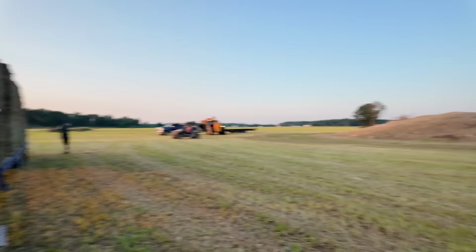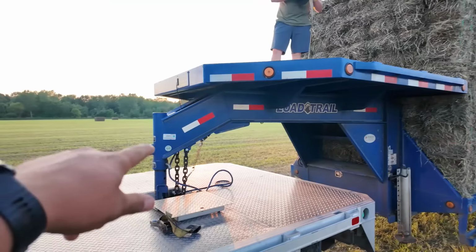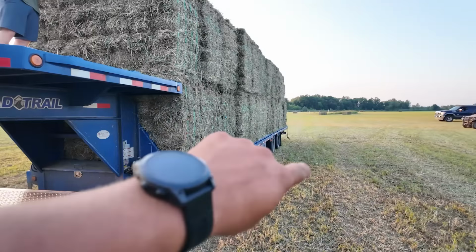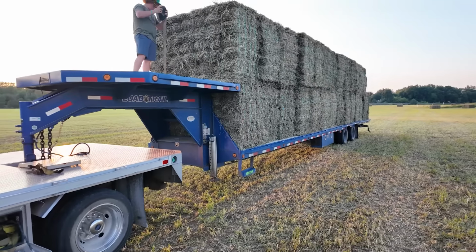Oh, man. All right, we'll get this trailer strapped down, and we got to get home and see PJ, Jake's uncle, stacking the barn. So Jake's gonna throw the super long one, cut specifically for the length of this trailer. Attaches here and attaches in the back. We throw one over the back. It's a 10-minute drive home and we're good to go. A lot of people don't even strap their bundles, so we're doing more than most.